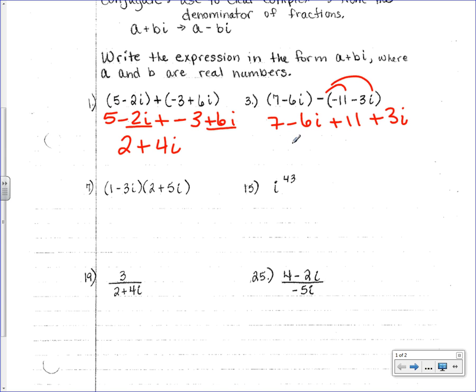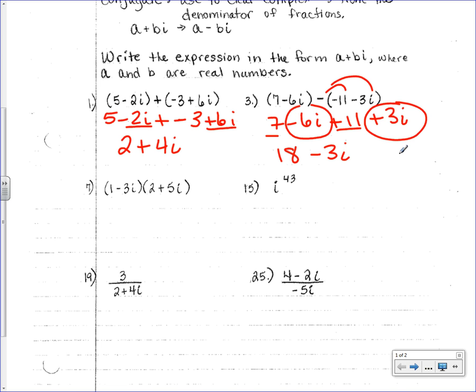We're going to combine like terms. So my real numbers, the 7 and the 11, make 18. And the -6i and the +3i, minus 3i. Is that in the form a plus bi? Yes. And when I say plus, that's just how they say it every time. So it's fine to have minus. I'm just saying the real number first and the imaginary number second. Super easy, everybody? Okay. Excellent.